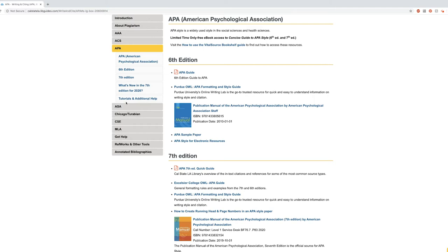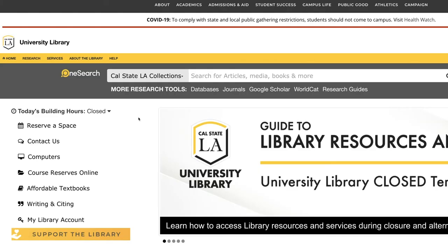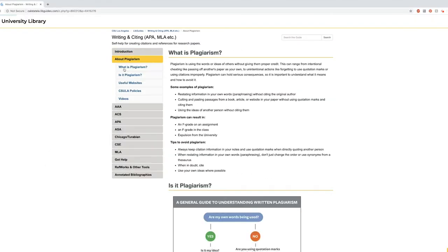Writing and citing can be super tricky, but luckily we have RefWorks, EndNote Web, and Academic Writer for easy storage, management, and sharing of references and citations. Using these tools will help you stay organized when researching and even help you generate citations. Our Writing and Citing Guide also has tips and tricks for using common citation styles like APA and MLA, as well as information about plagiarism and annotated bibliographies. You can access the guide and citation tools by clicking the Writing and Citing link to the left of our main banner on the library homepage. Don't forget you can also connect with the Center for Academic Success for one-on-one writing help at calstatela.edu/academic-success.